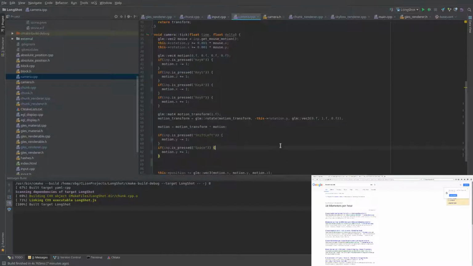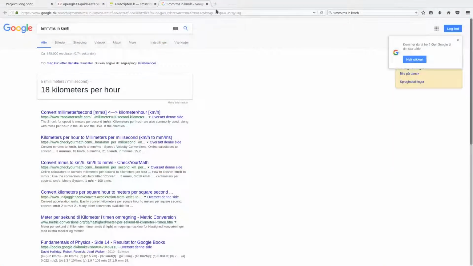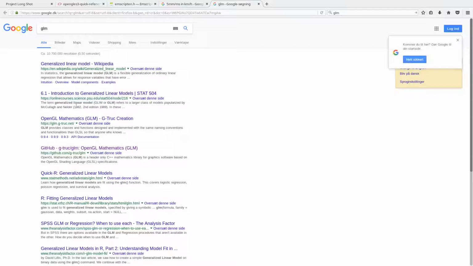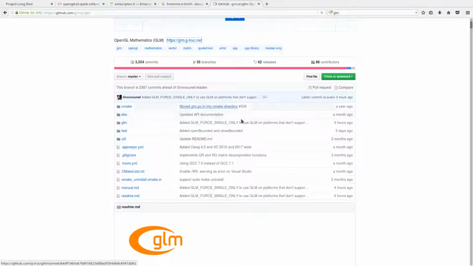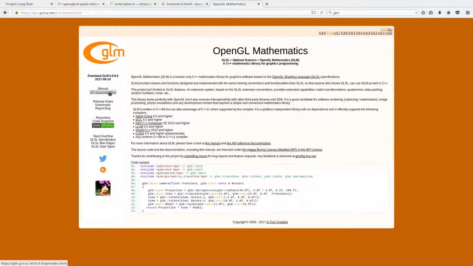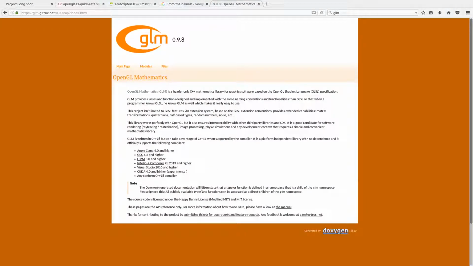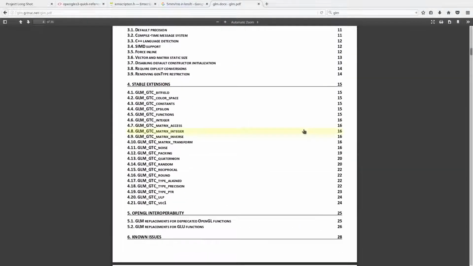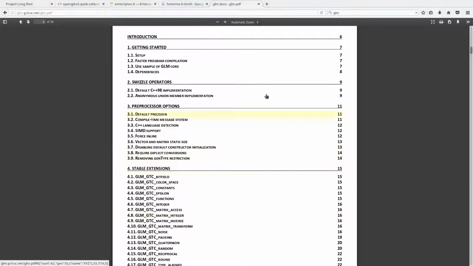Documentation time again. GLM, OpenGL Mathematics Library, API documentation and manual. There we go. So we have lots and lots of fun stuff here.